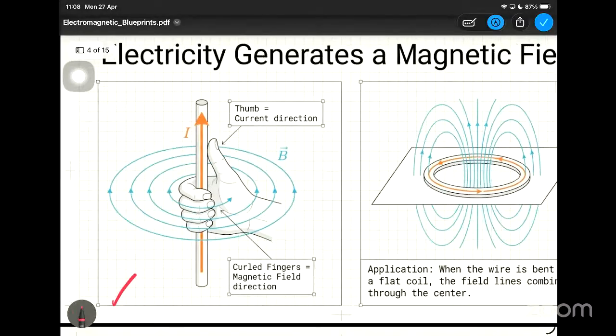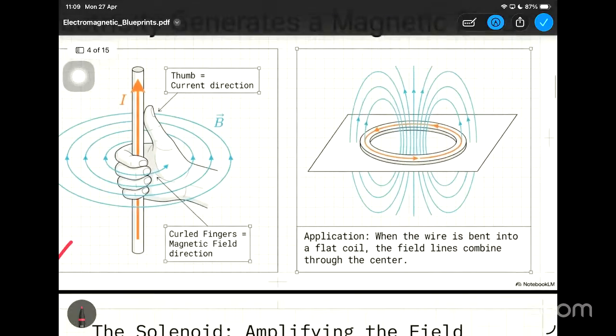Here we are dealing with only the current and the magnetic field, right? No force is being applied there. So remember, if there's only current and magnetic field, then definitely the right hand swirl rule. Further on we'll discuss. If it is the magnetic field direction and current and the force, the third factor, then you will be using the left hand, right? And these are some applications you can see.